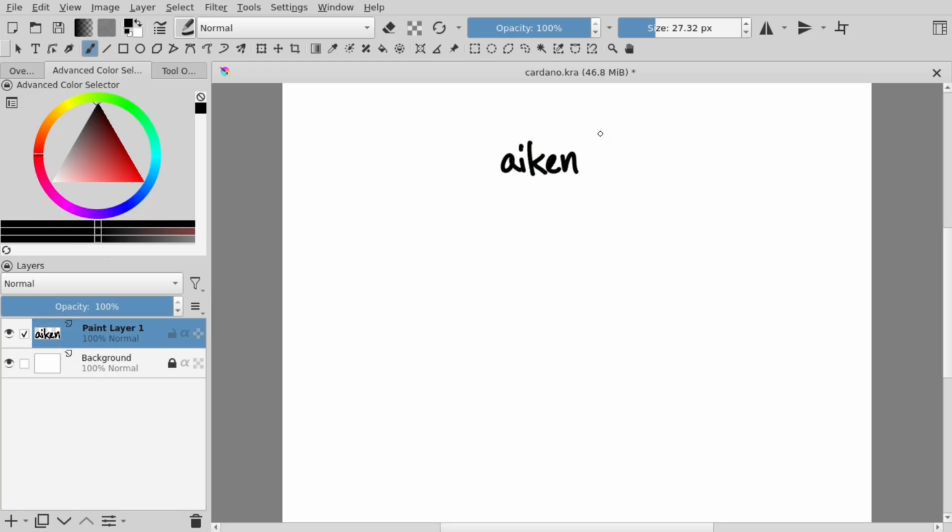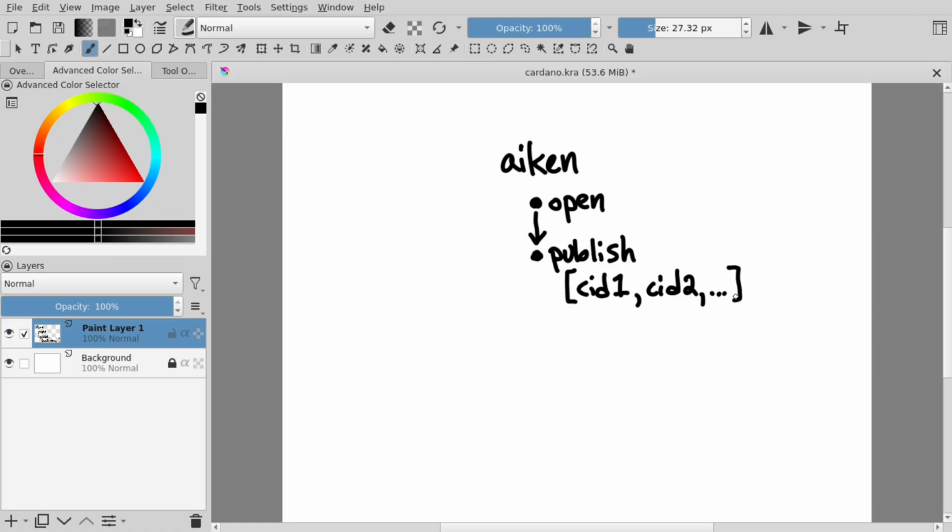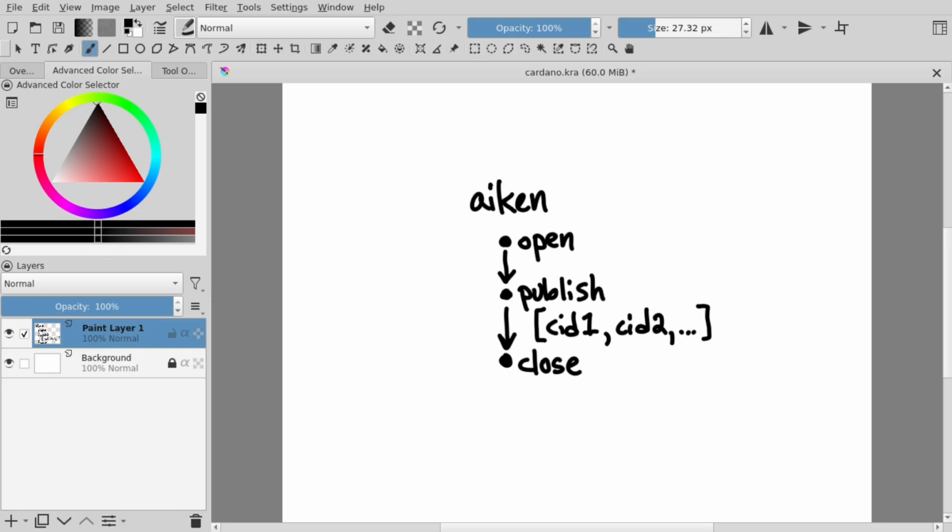So on the posting things to the blockchain track, I have a first simple version of the smart contract. It's written in Aiken, and what it does is it's just a pub sub channel. So you open a channel, which mints a channel NFT, and then every time you update the state of that channel NFT, you post some more IPFS content identifiers. So it's like at each stage, there's a list of new hashes, and then you get the full history of the channel by running a little Kupo indexer.